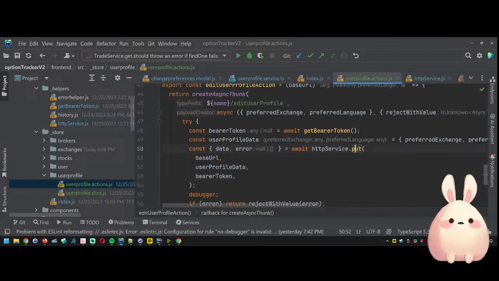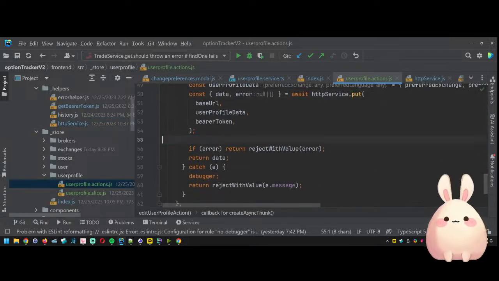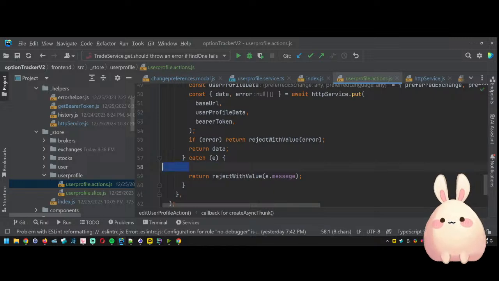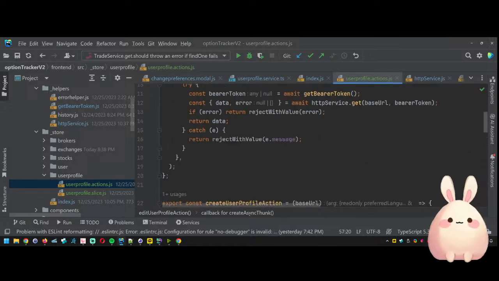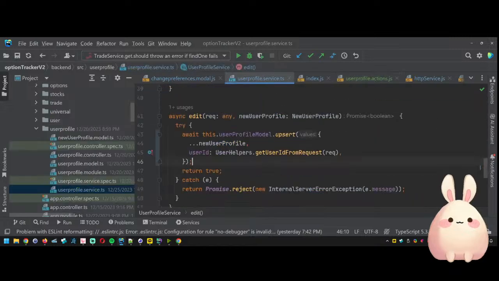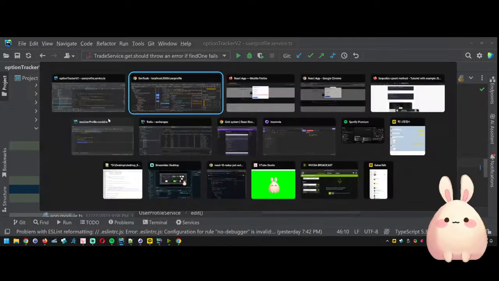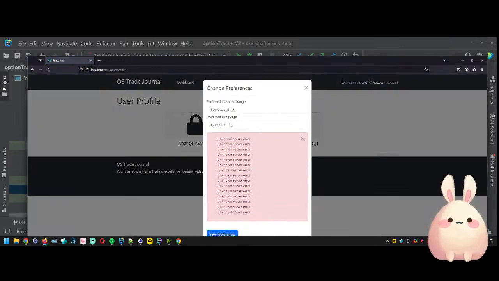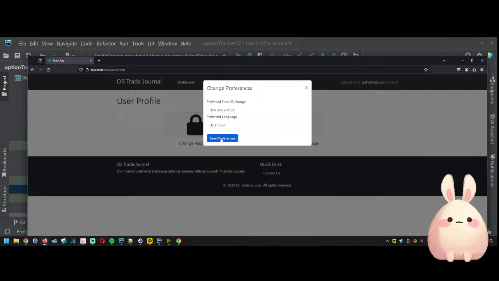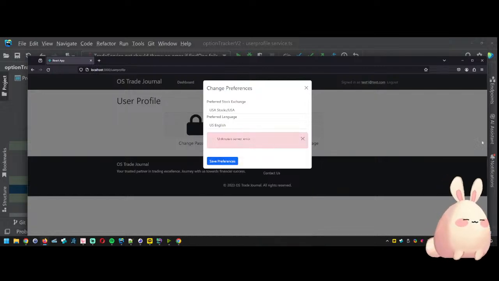So user profile actions. I left a debugger in here. Let's clean you up. Okay. And our user profile service. Let's rerun you to see what we get. Change. Unknown server error. Okay. Save preferences.